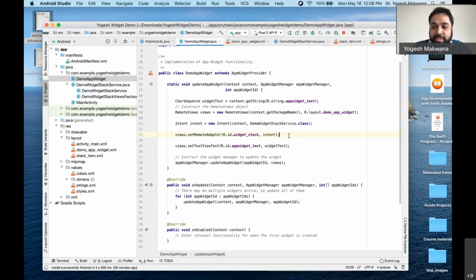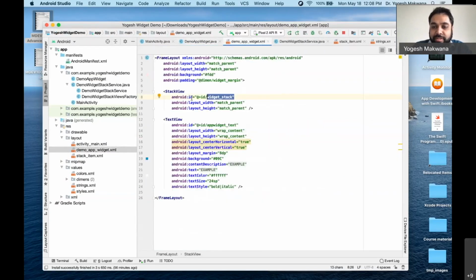Otherwise, without these two lines, what is happening is that your XML file has the stack in it. The stack is there, but there is no connection to the rest of the code. It doesn't know what to do with the stack, so it just ignores it. It just shows you this text, whatever it is.